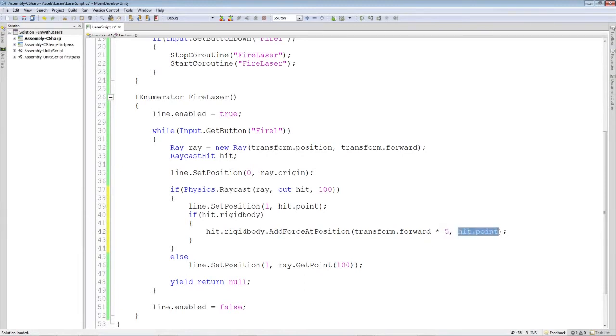And this is why we use add force at position with hit.point. If I were to just use add force, it would add 5 units of force to the very center of the bear, which is nice, except if I shoot the bear in the arm or the head or the foot, it's still going to be pushed from the center of the bear. Luckily for us, since we're using raycasting, I can say add force at position and use hit.point, and it will add the force to exactly where I shoot the bear.